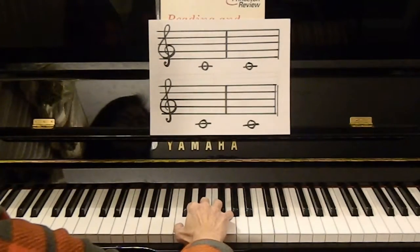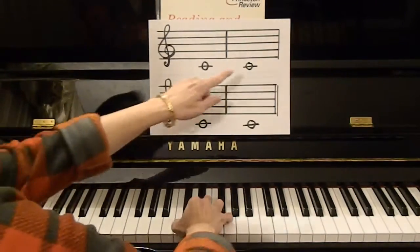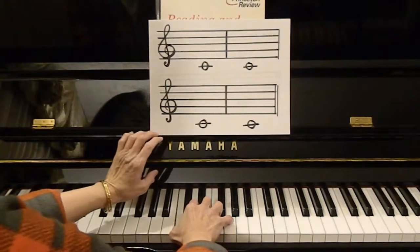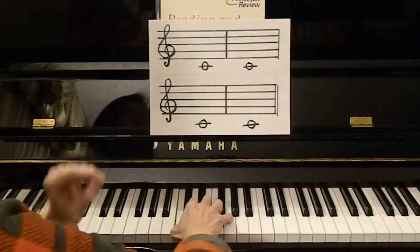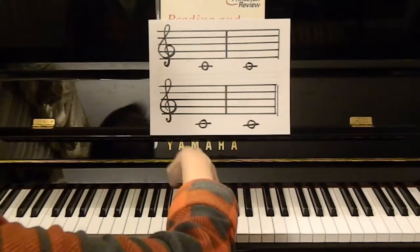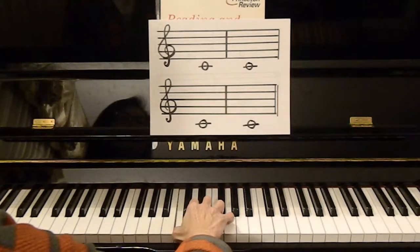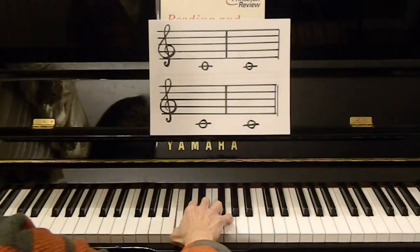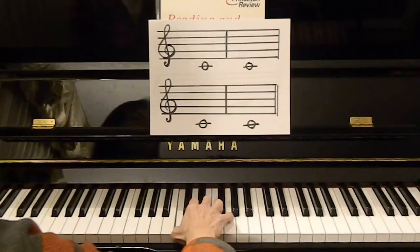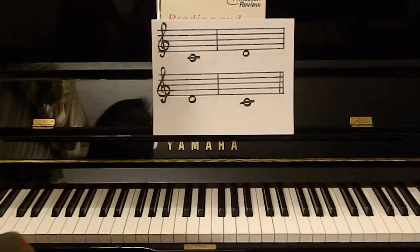Hand position. Go. C, 2, 3, 4. C, 2, 3, 4. Very good. Let's try one more time. C, 2, 3, 4. C, 2, 3, 4. Very good. This is the second piece.